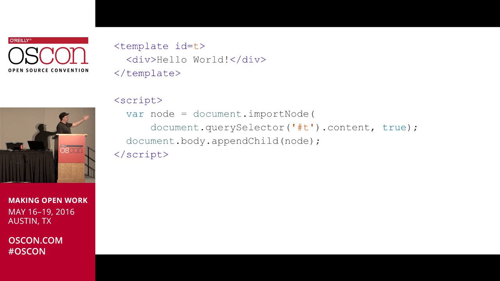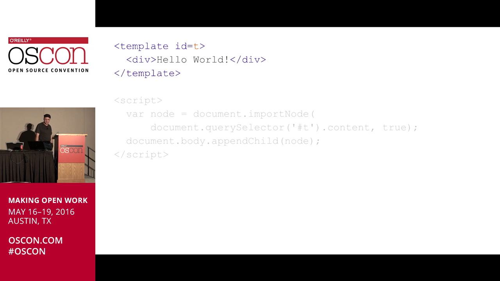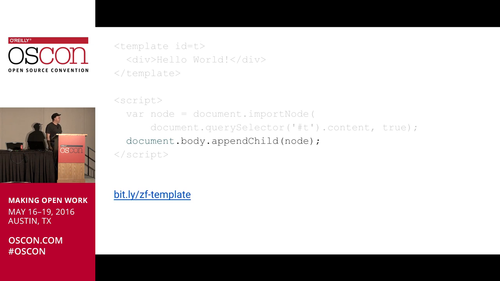How do you go about using that? Well, here we've got a template. Inside that template is a div. And then I've got some JavaScript that shows how you would manipulate this. So there's my template. I do document.querySelector to find that template tag, and then I call .content on it. That basically unfreeze-dries the thing that's in it. And then at that point, I can take that and shove it into the document. Import that as a node, and then append that node into my document, into the body.